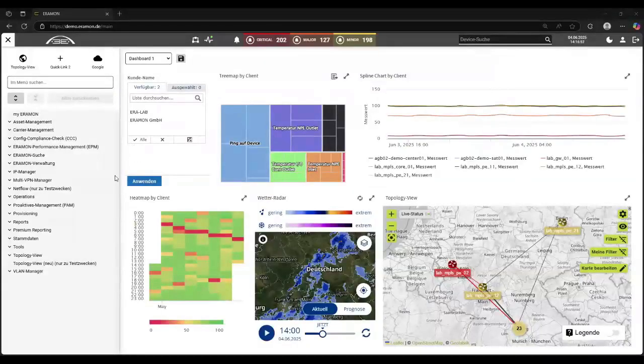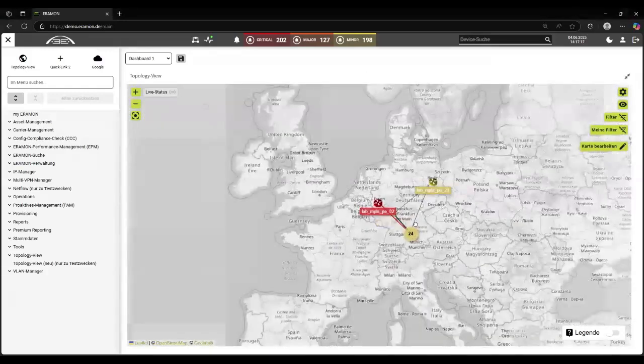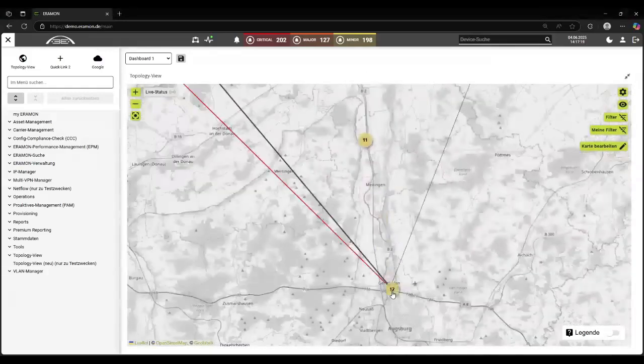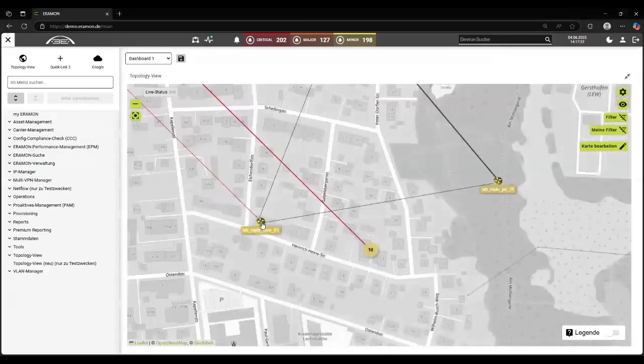This is our entry page, and what you can see right now is a dashboard that was created with Jaspersoft. It's demo data, so it's not live data, of course, but so that you get an overview of how a dashboard could look like. First of all, it's great to have the possibility to also include web pages like our own topology view, which is interactive, so you can easily access the data that you have in your system.